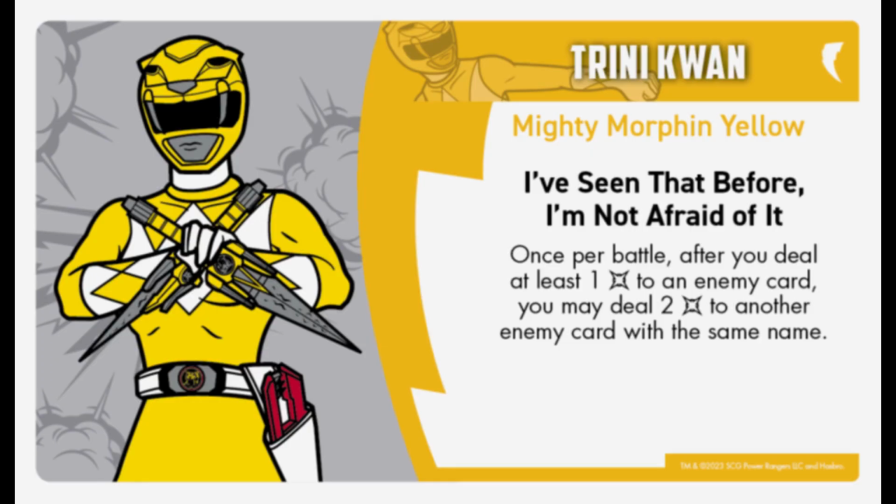Solid power weapon. And Trini's other character card that she received for the Once and Always special is, I've seen that before, I'm not afraid of it. Its ability is once per battle, after you deal at least 1 damage to an enemy card, you may deal 2 damage to another enemy card with the same name. So, once again, kind of dealing with two targets, dealing 2 damage to another card with the same name.